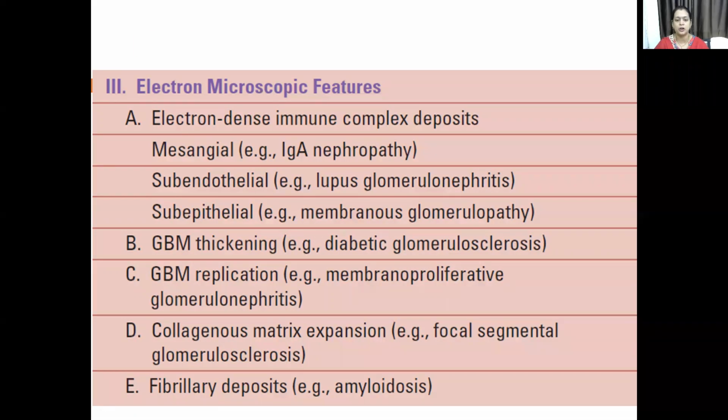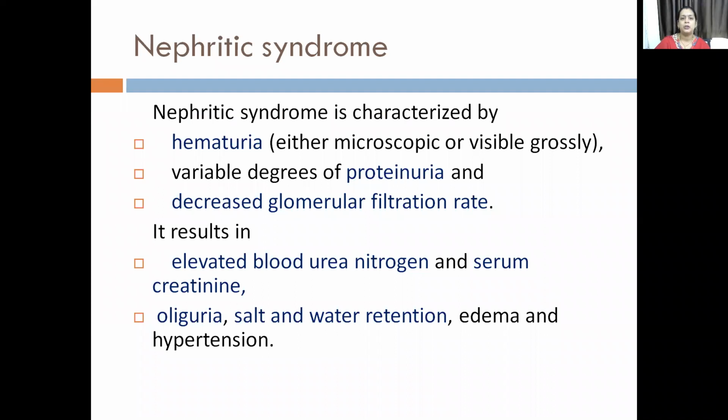No confusion at all. So now coming to the nephritic syndrome, we have finished the pathogenesis, the immune basis of the glomerular injury and various glomerular diseases and their classification as primary, secondary and hereditary. We will go into detail of each glomerular disease. Before that, we'll see about the nephritic syndrome, right?